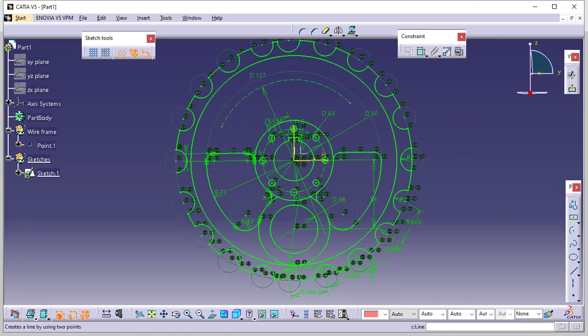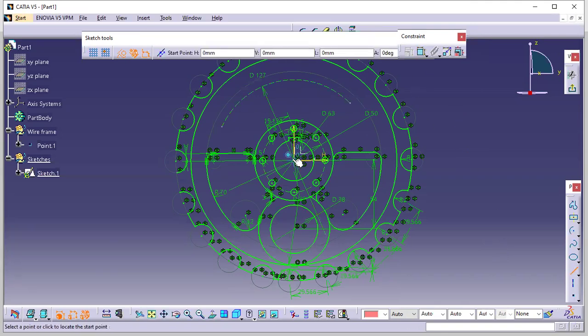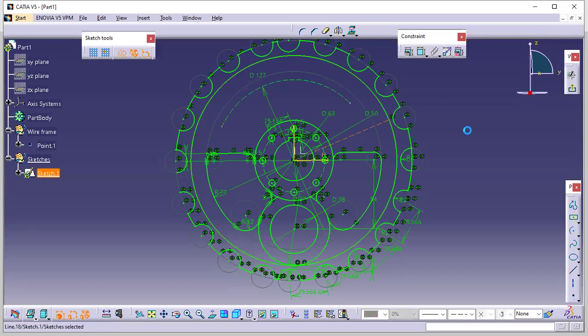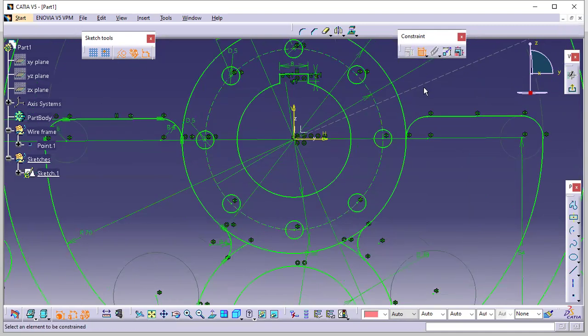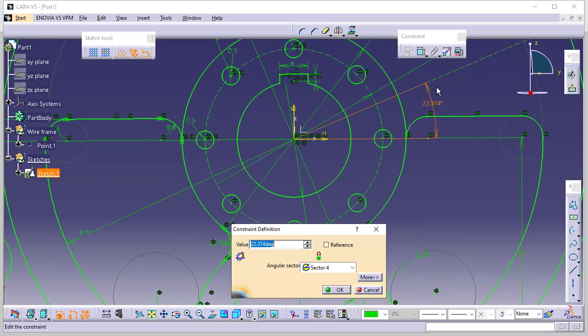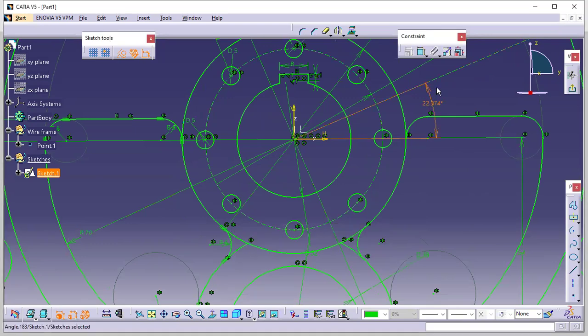So now with that one line I take from here, again, this is also a construction element which is touching with this. This length is 30 degree. From here to here, it is 30 degree. This to horizontal axis, which is 30 degree. I give 30, enter.